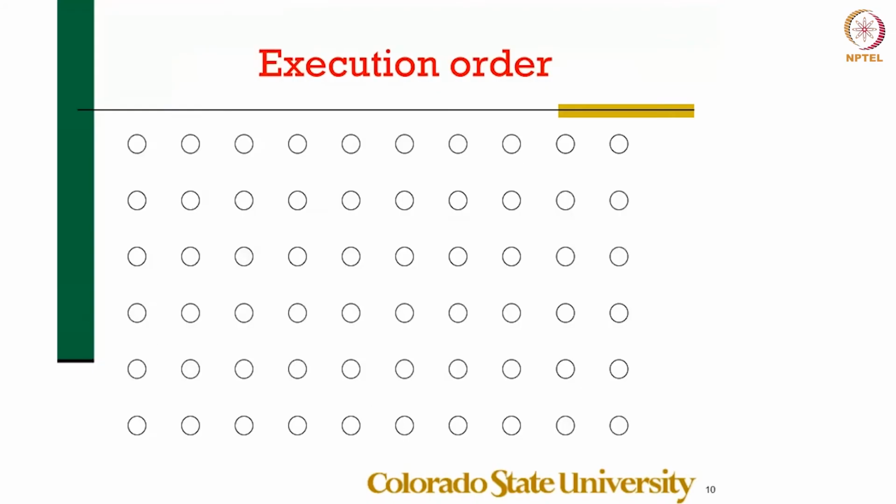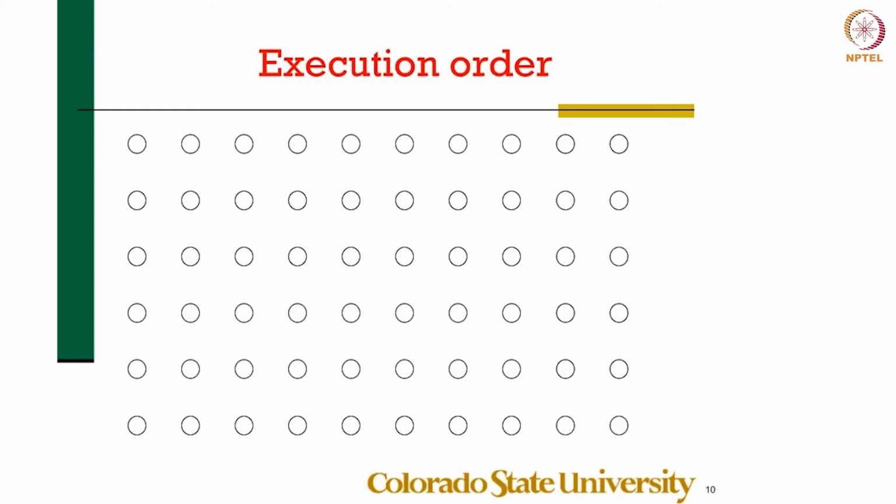We have to know the execution order, and I will draw in my figures the I-axis vertically downwards and the J-axis horizontally to the right, so that my origin is at top left. Okay, because that choice of axes corresponds to arrays like Aij or matrices that occur very frequently in the data space. So what is the execution order?